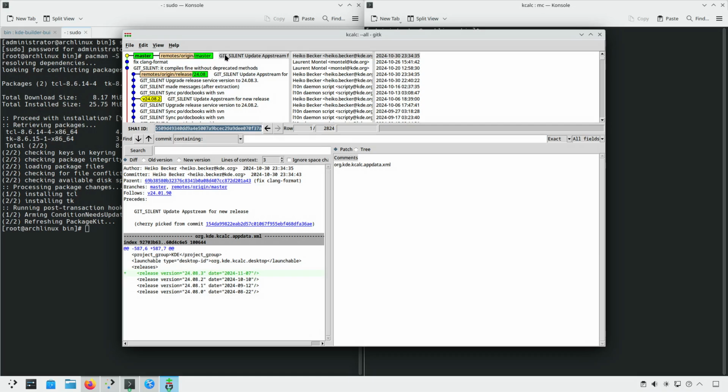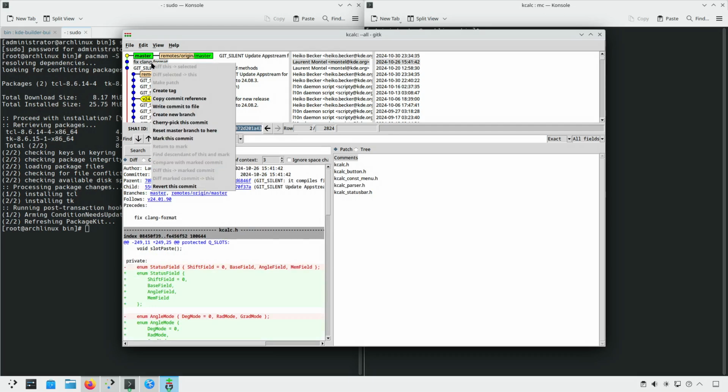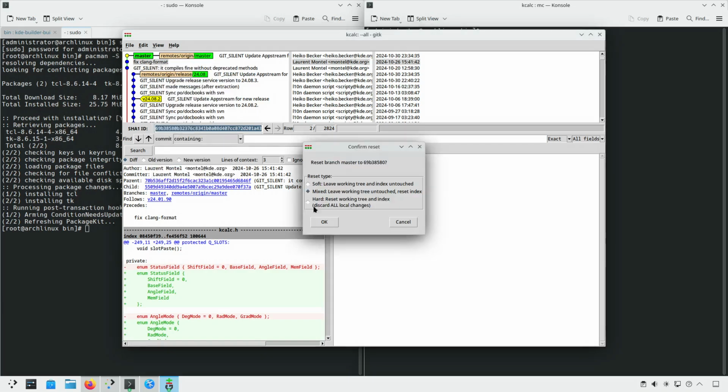So if you think that maybe it's a scenario where kcalc refuses to start, you guess that this commit was problematic, and then what you would do is let's see if the penultimate git commit has the issue or not. So in that case, you would right click, reset master branch here hard, for instance. Okay. This will move the local master branch to the penultimate git commit.